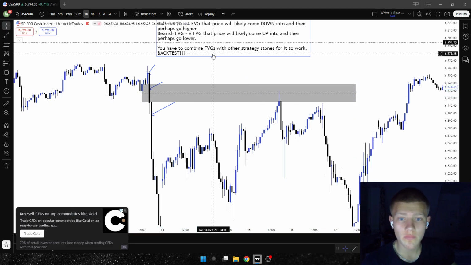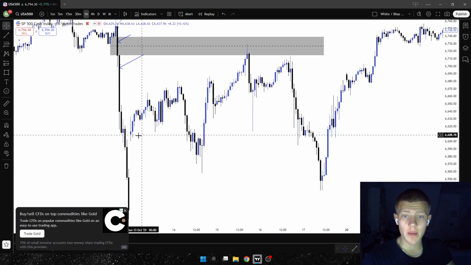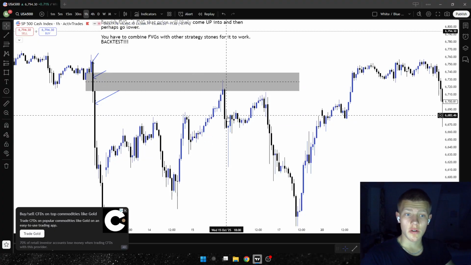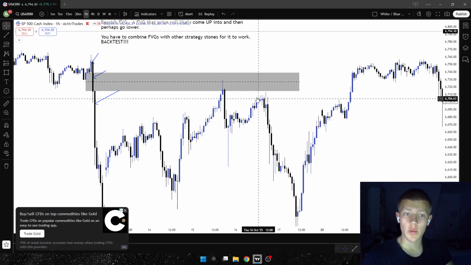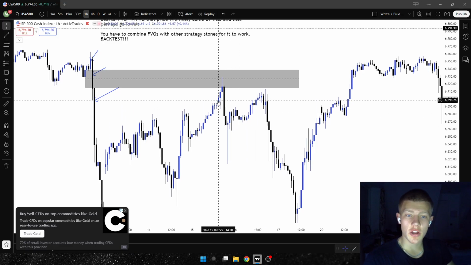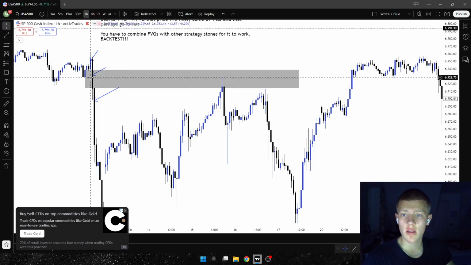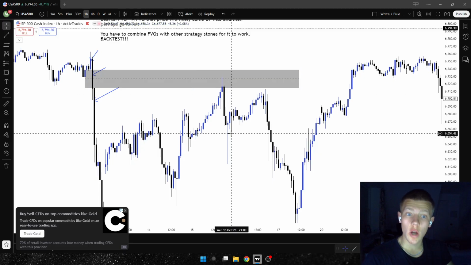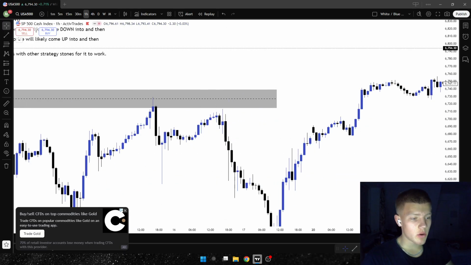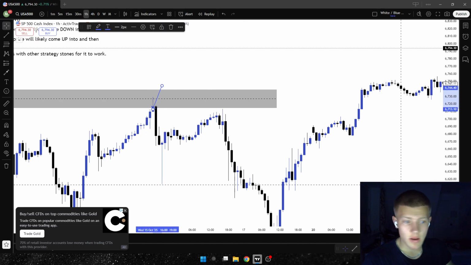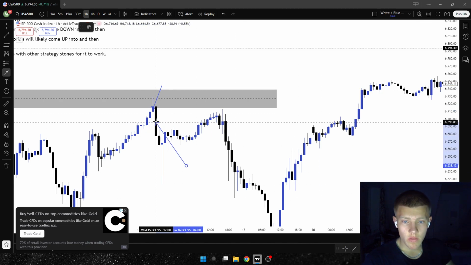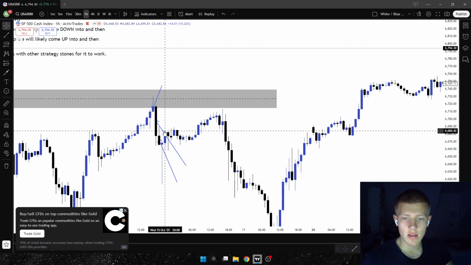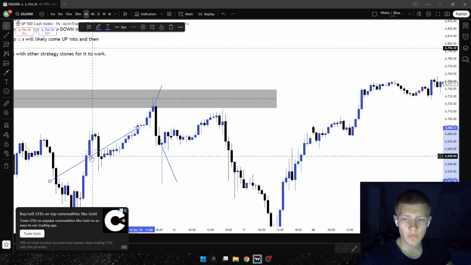What do we do? We dump, create this fair value gap, then later on we come back up into the fair value gap, and we then start to dump. We then come up again, we don't touch it fully, but we touch a new fair value gap. So firstly, this is a bearish fair value gap, we go down, then we start to come up, we touch it, then we go lower. But now, as you can see here, what are we doing here? Then we have 1 candlestick, 2 candlesticks, sorry, and 3 candlesticks. And what do we do?